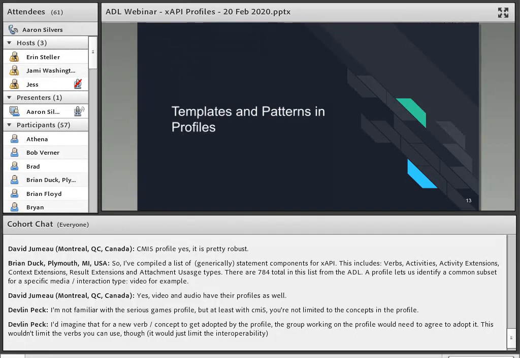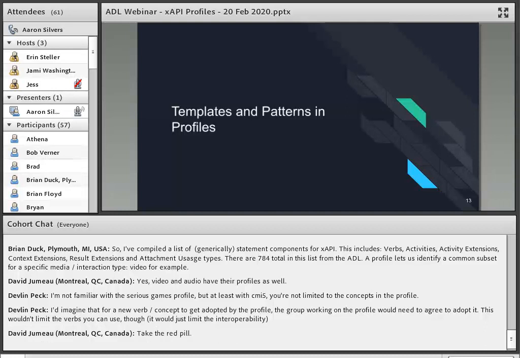Now, I know this seems way down the rabbit hole for a lot of folks, but what this is hopefully trying to translate to you, if you can imagine with me, is the power that could be made available to you when you start creating learning experiences for people. Okay. So let's talk a little bit about templates and patterns.